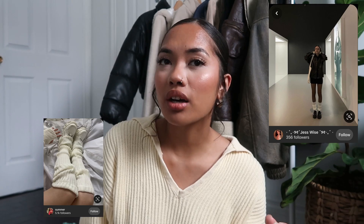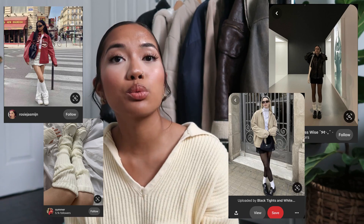Next up we have headwear. I would love to own AirPod Maxes but I can't afford them, so another item that gives the same illusion: earmuffs. What I love about these is that they don't hold back on being big and fluffy — they're almost the size of my head. I love these white ones because they'll go with anything. They're obviously more dramatic than headphones, but they keep your ears warm and still kind of block people out. The last accessory idea is scrunch socks, knit socks, stockings, or leg warmers — these are really in this fall and I love the look. It makes an outfit look so much more elevated.